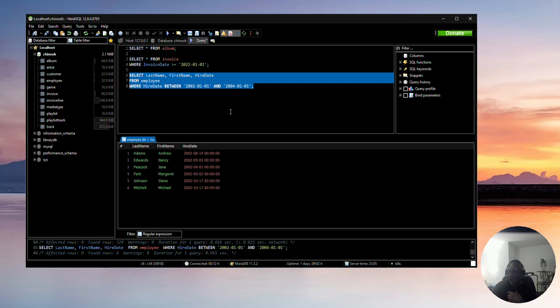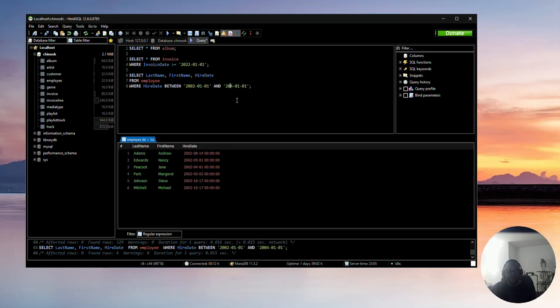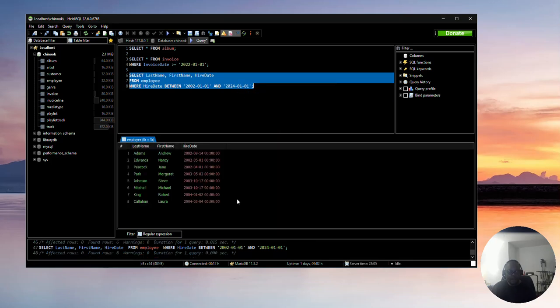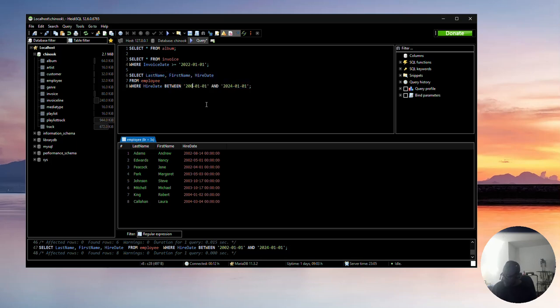So say, for example, I decided to change this to 2020. I'm not very sure if there is information there for 2024. It might give us more data. All right, so we see we haven't got any 2024 in there. Yeah. So let me say if I put it 2000 and see if we've got employees who were hired within 2000, and then I stop this at 2000, and then I reduce this date to 2004. Let's see what it's going to give us.